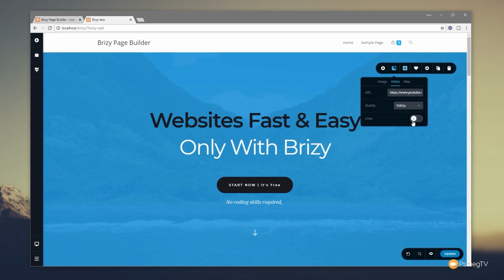We also have the option then to loop the video so we can ensure that it keeps on playing if we've got a very short clip. Obviously, this is the kind of thing that's up to you what you want to do with the video clip you're using, so just set those accordingly. And that's how easy it is to put the video in there.